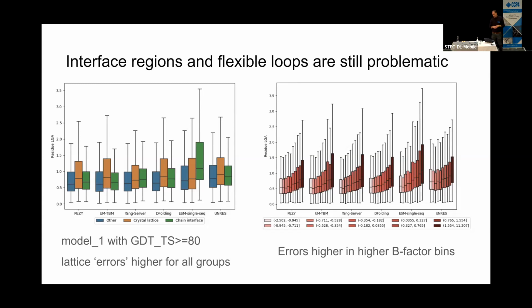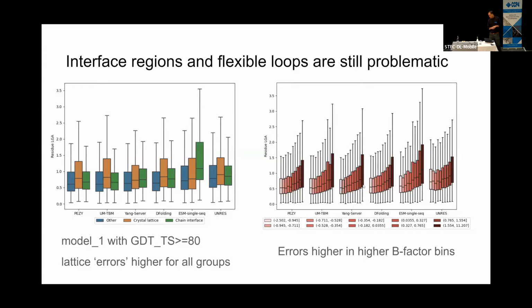So the error, and you see I've put error in quotes there, but the error seems to be higher at the crystal lattice contacts. And I put it in quotes because, well, you all know, I think, that in the lattice forms, you can get some force that deforms part of the protein. And so what we're seeing here is a difference between the crystal structure and the prediction. But if the crystal structure has been subject to some force distorting it away from natural structures as the crystal grows, then maybe that's not actually the correct structure. Maybe this error is not actually an error at all. It's a difference between a correct prediction, perhaps, and something that's been distorted by the crystal growing. Who knows?